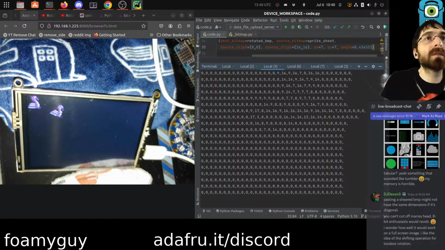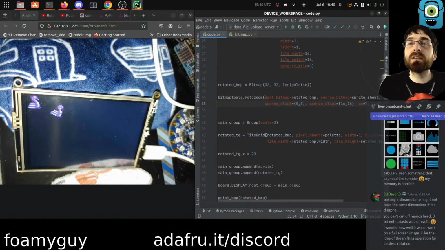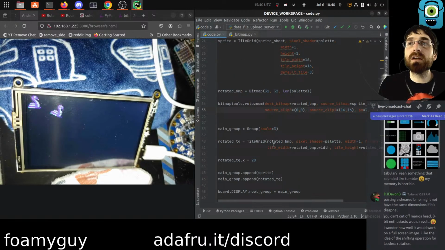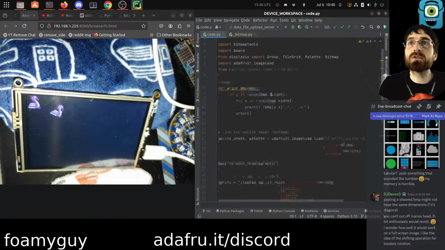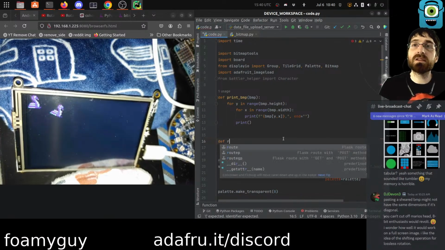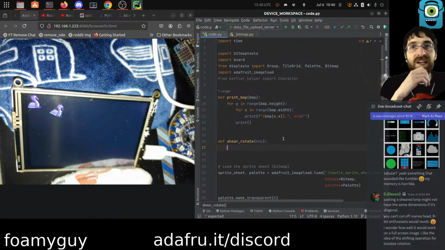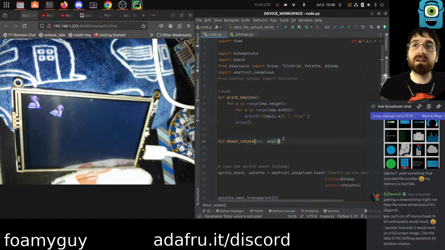Okay. Anyway, so this is the current way that we can rotate with RotoZoom. I would like to start this probably by just making a def shear rotate. That's going to accept a bitmap and an angle.